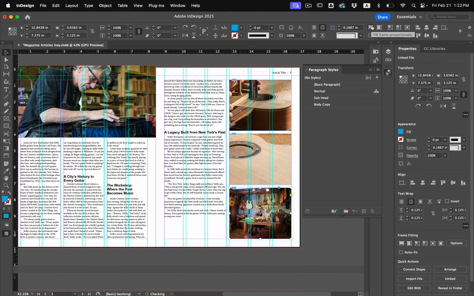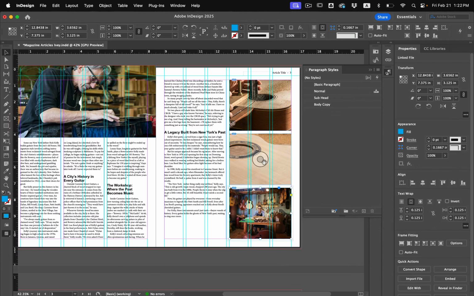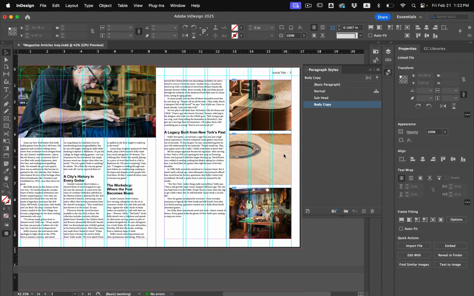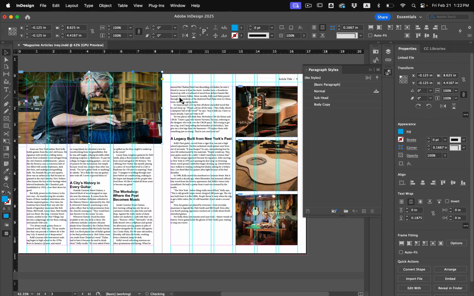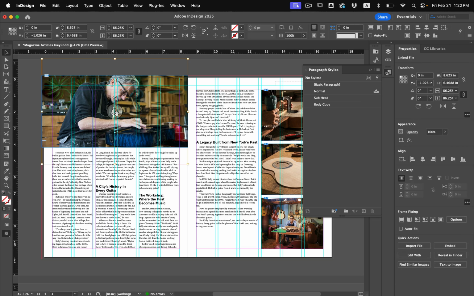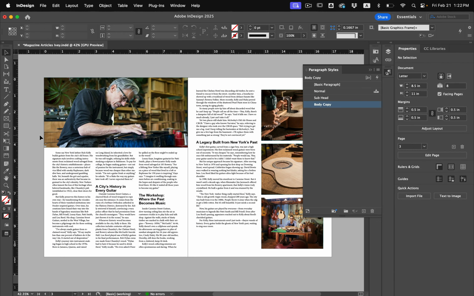If necessary, I can click on the Auto Fit feature at the top to automatically get it to fill the frame proportionally. And then from there I can go back and recrop or reposition as needed. In this case, all I want to be able to do is to see my subject. Maybe I'll move him down just a bit so he can be seen from there. So far so good, and looking good for our different spreads.